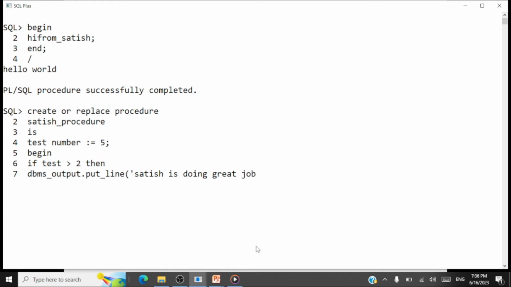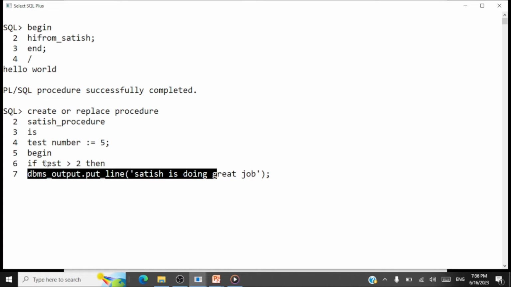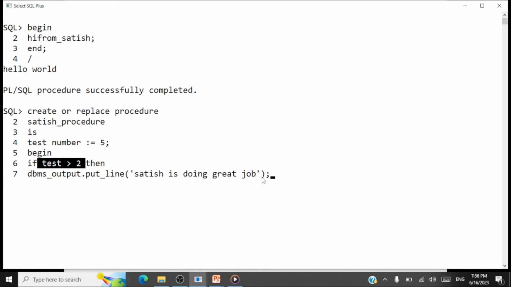That's the statement that will execute if the expression is true. Is test greater than 2? Yes, test has a value of 5, so that's the statement that will execute. Then we have to say END IF, then END satish_procedure.